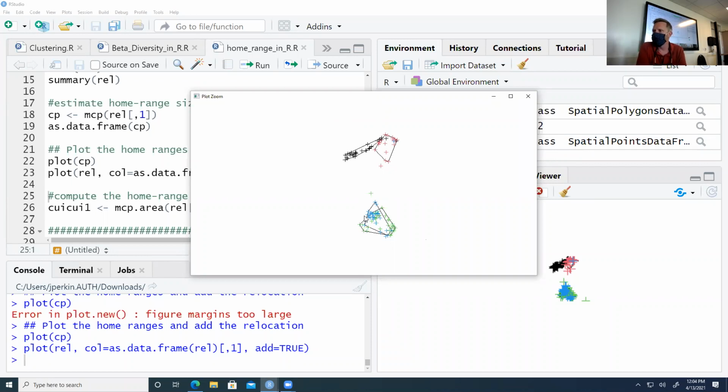For those of you that are using Orty Hole, I know we talked about that last week when we were looking at creating an ordination for an NMDS. You can do a minimum convex polygon around your groups. It's the same principle. It's just showing one way of calculating home range or the area that's used by each of these individuals. Here, using a minimum convex polygon. Okay.